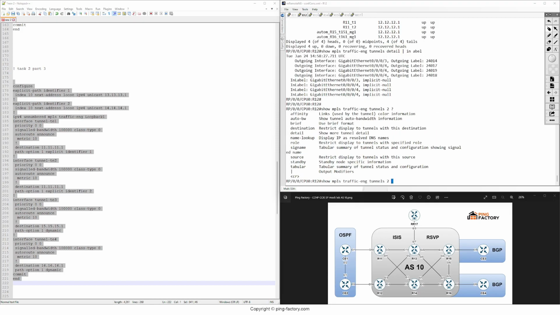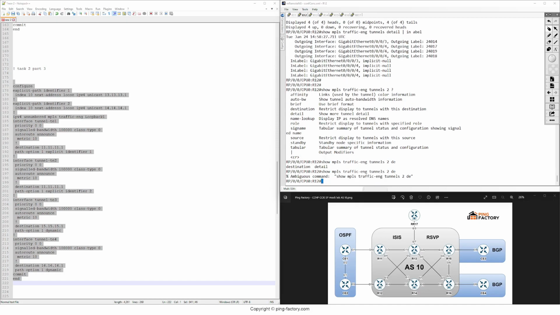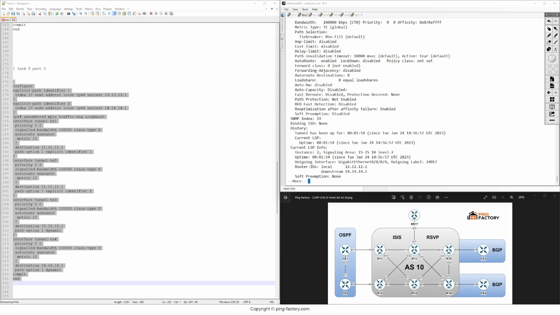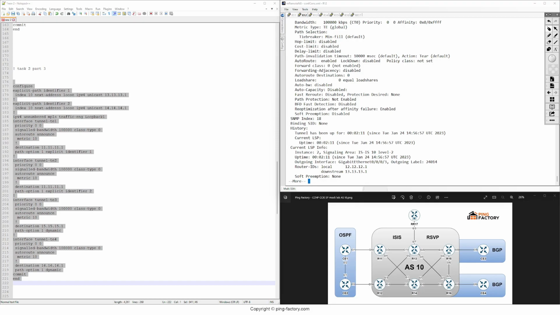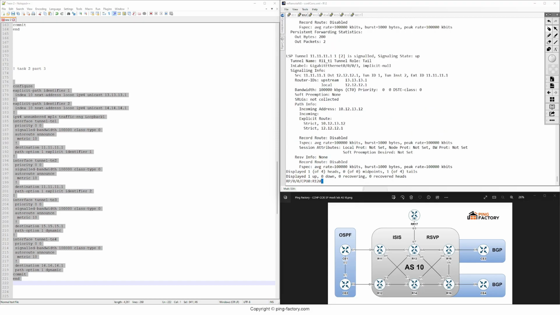Tunnel 2 detail. So we see the arrow is going through 14, and that's good. That's for the first tunnel, and the second tunnel. The first tunnel should go through 13, and it's going through 13.